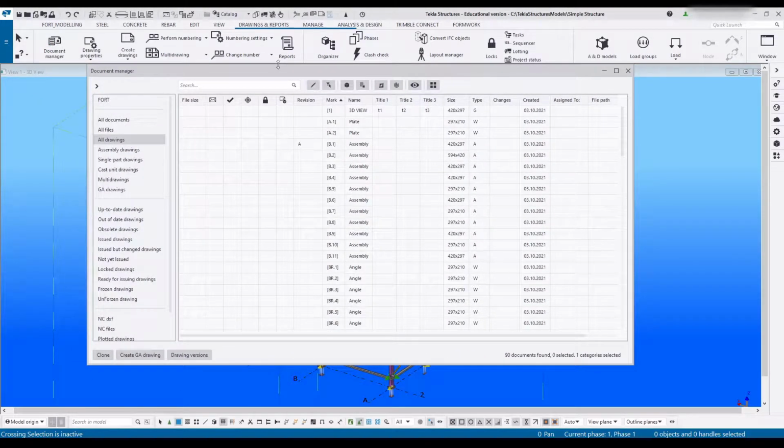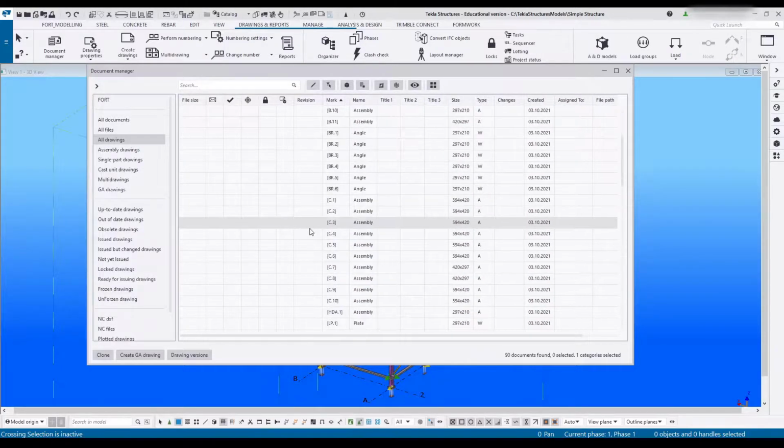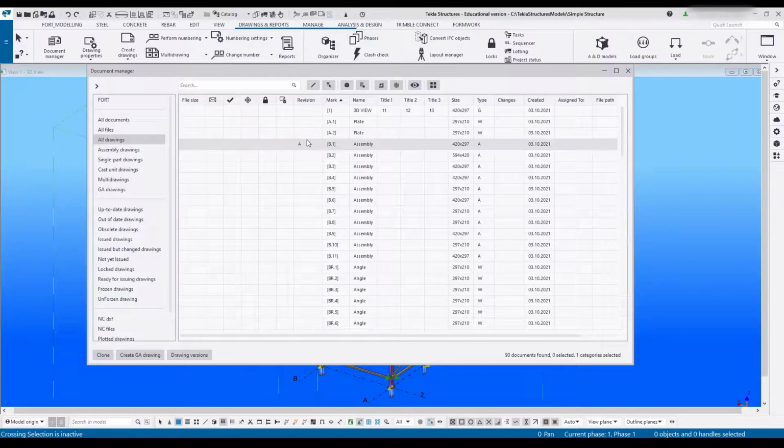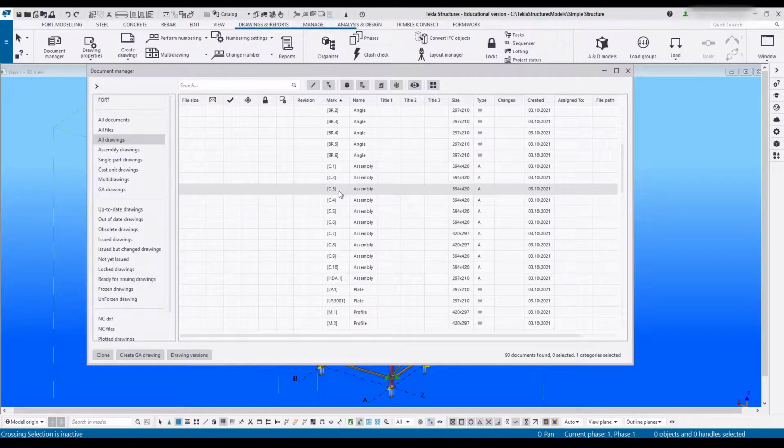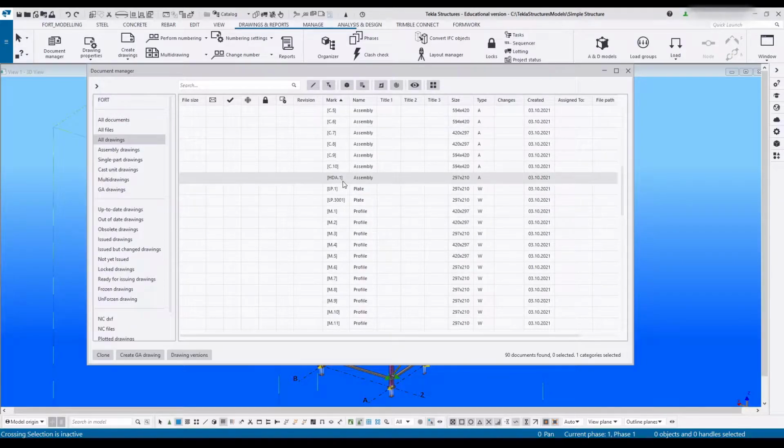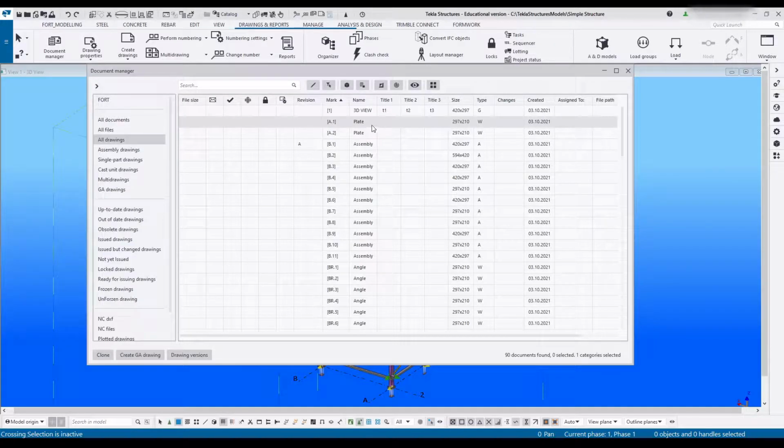The information we will be portraying firstly is that it's a GA, so we would like the GA's number to be in here. Now I do not want my GAs to be numbered 1, 2, 3, 4 as their marks suggest, like I would with a profile or an assembly drawing. Instead, I'd like to use something different, either the name itself or one of the titles. That's so that I can make multiple types of drawings.